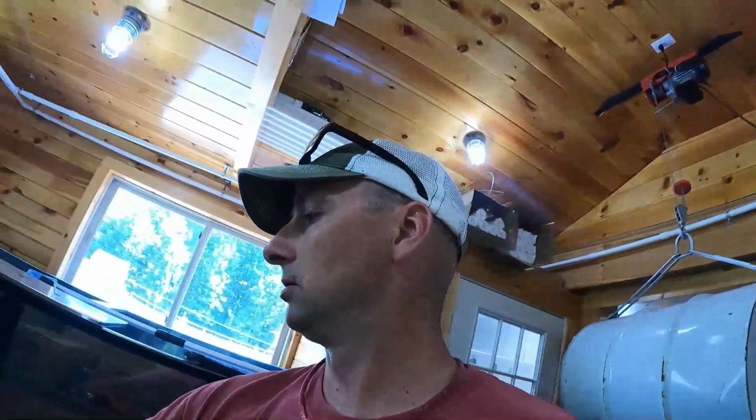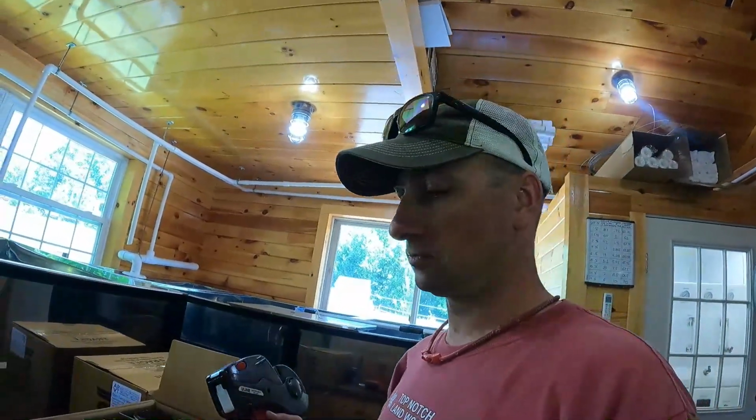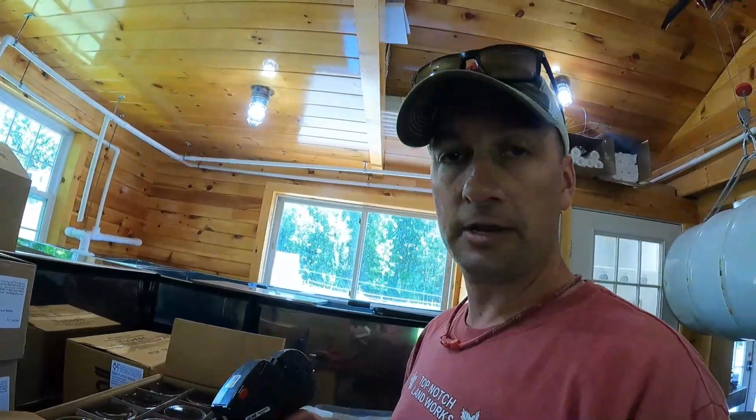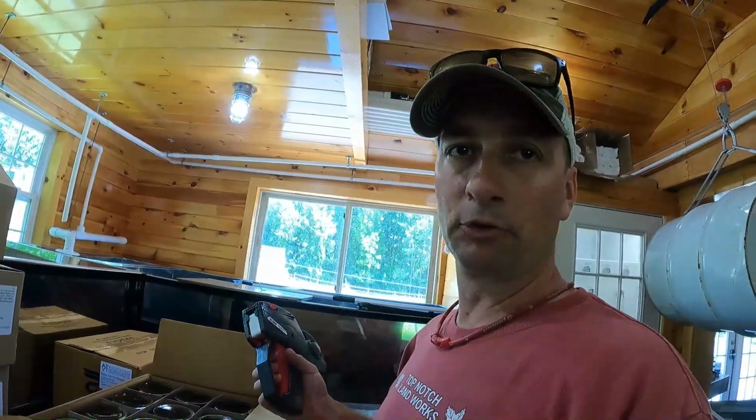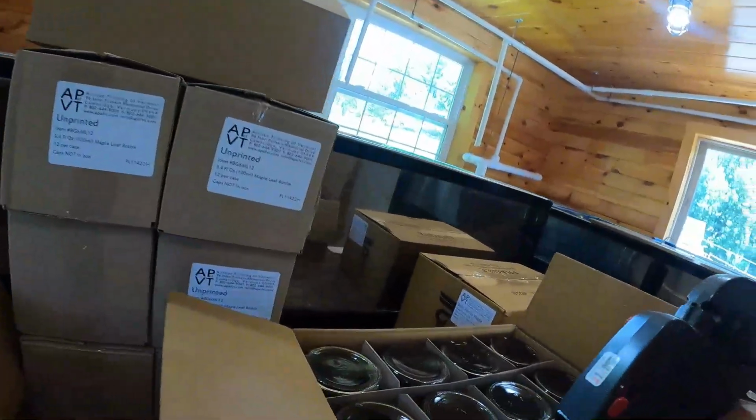So I bought a price gun and I just use a batch code that we've come up with that works for us. And the batch code goes on the bottom. That way people don't even really notice it's there, but it allows it to be on a flat spot of the bottle.